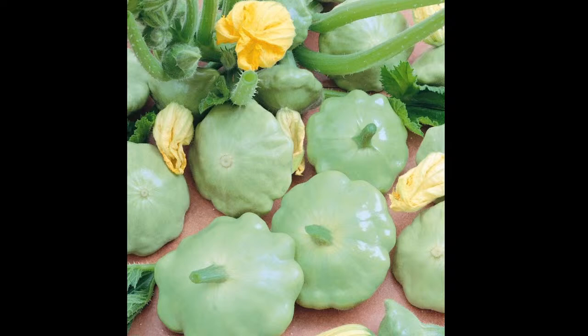I'm super stoked on my gourds. I'm telling you guys, I don't even want to start on that. I'm on patty pan squash, but my gourd, I'm so excited. I have one that's about a good foot long. I go out there every day and count and see if I see new baby gourds going up there. So I have about five I've seen. The main one is really big. You can't miss it. That one's at least a foot and a quarter. Well, maybe I'm getting excited here. Maybe not quite a foot. I don't know.